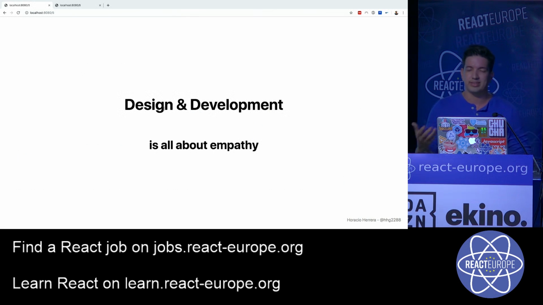My conclusion is that design and development together, it's all about empathy. Designers that don't know how to code and developers that don't know how to design need to be a little bit more open to the other world, because that will help them a lot more. And when you start learning about the other part, you'll see that what you're trying to solve, designing and doing development, is really common and really similar.